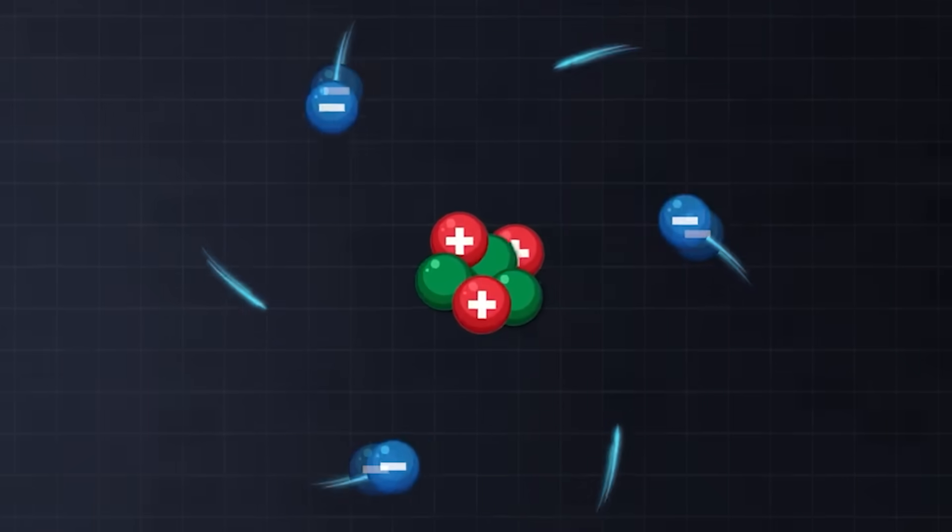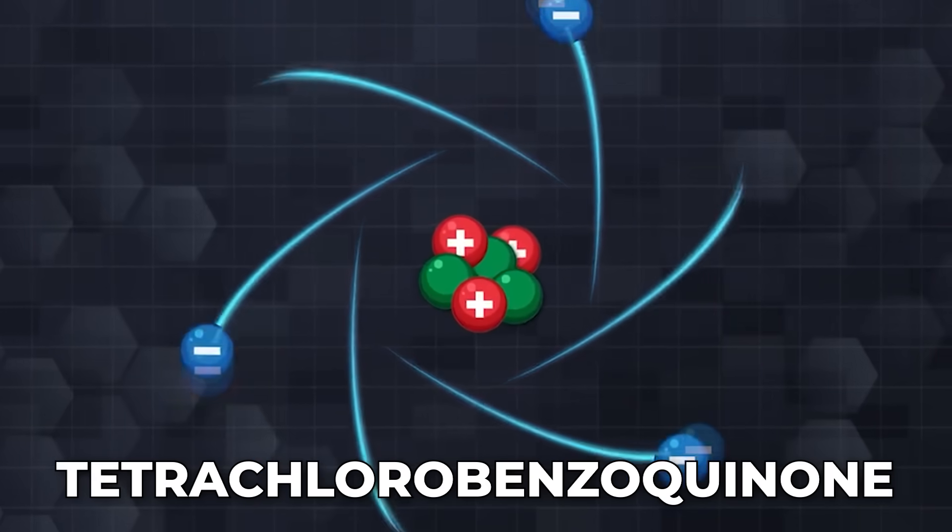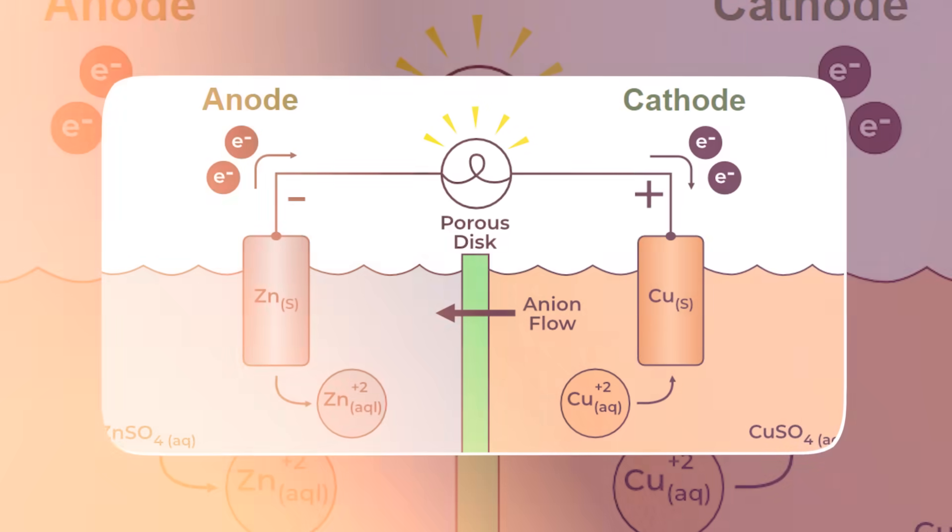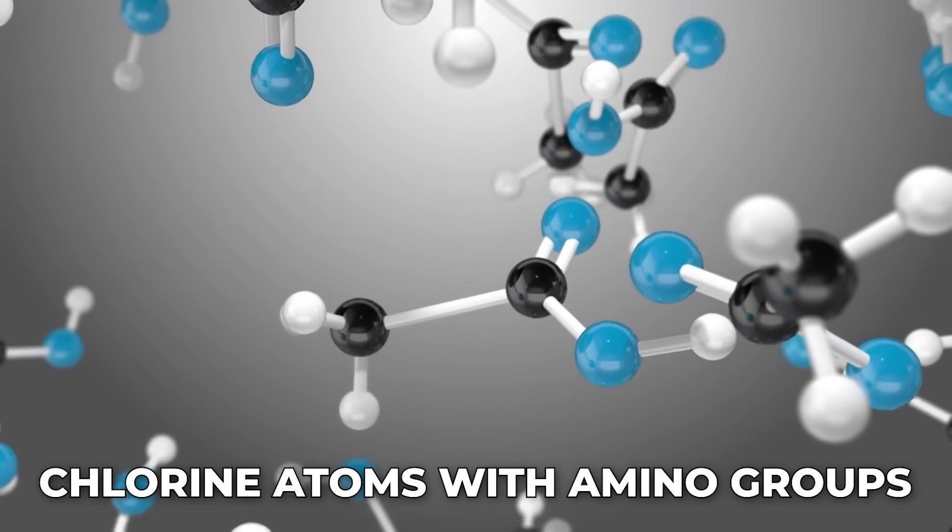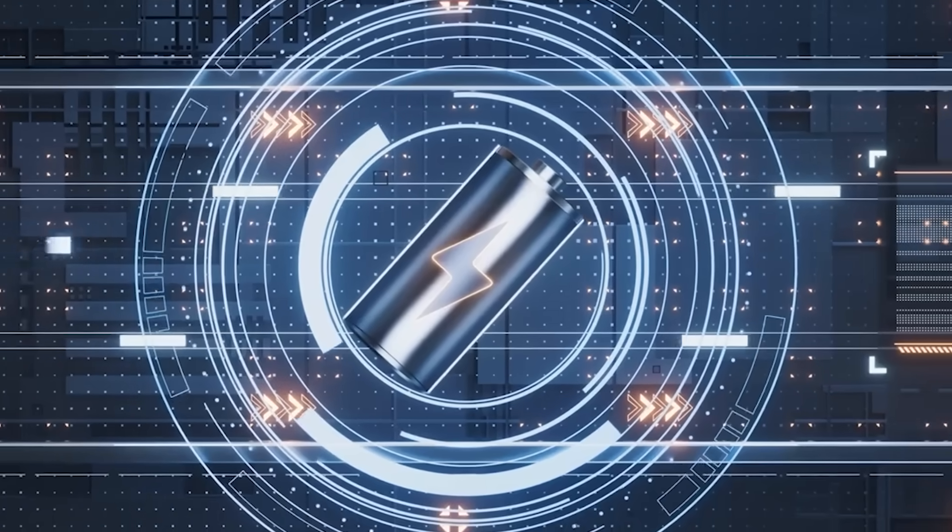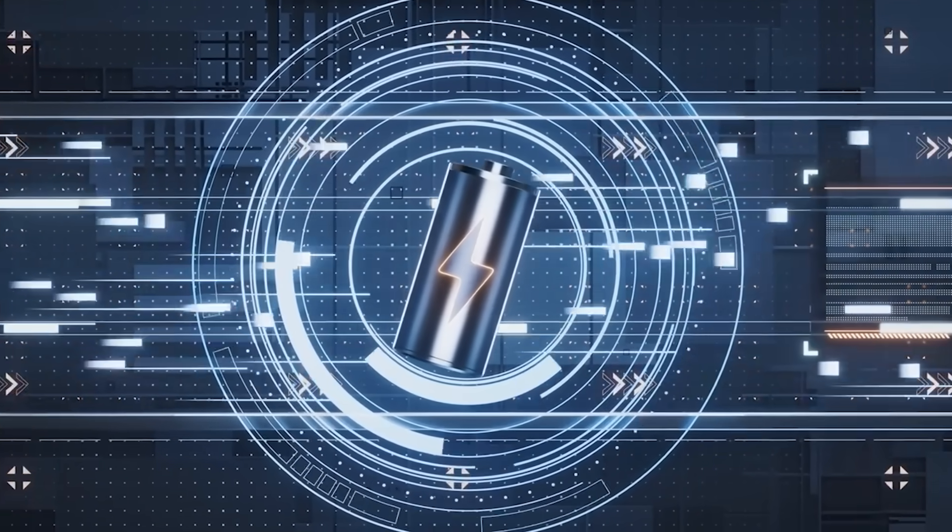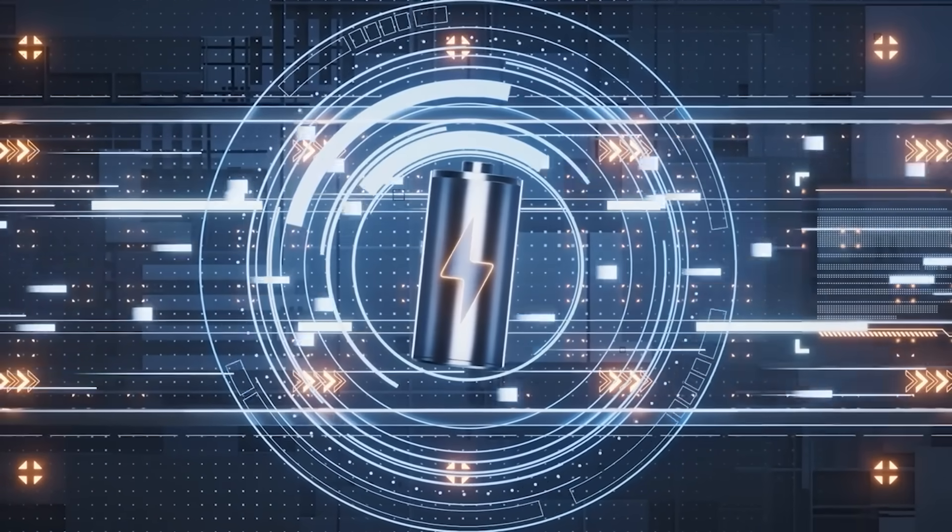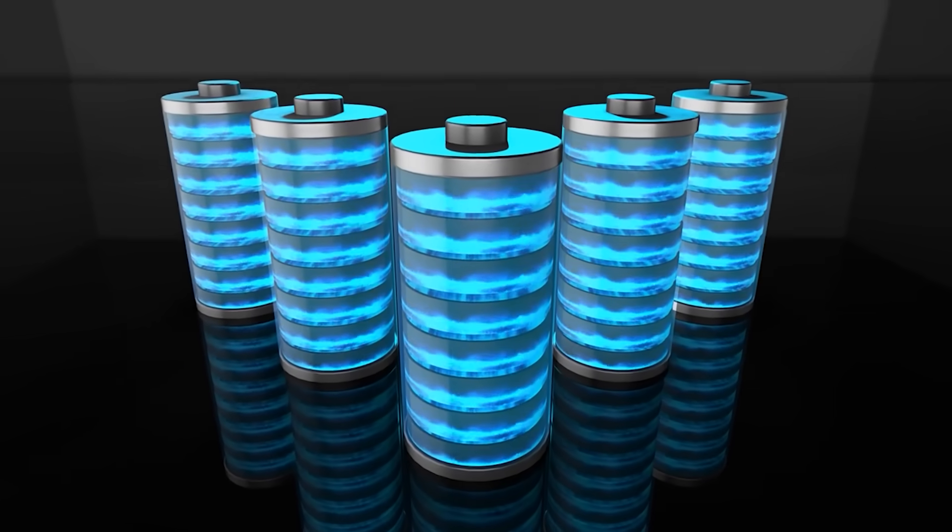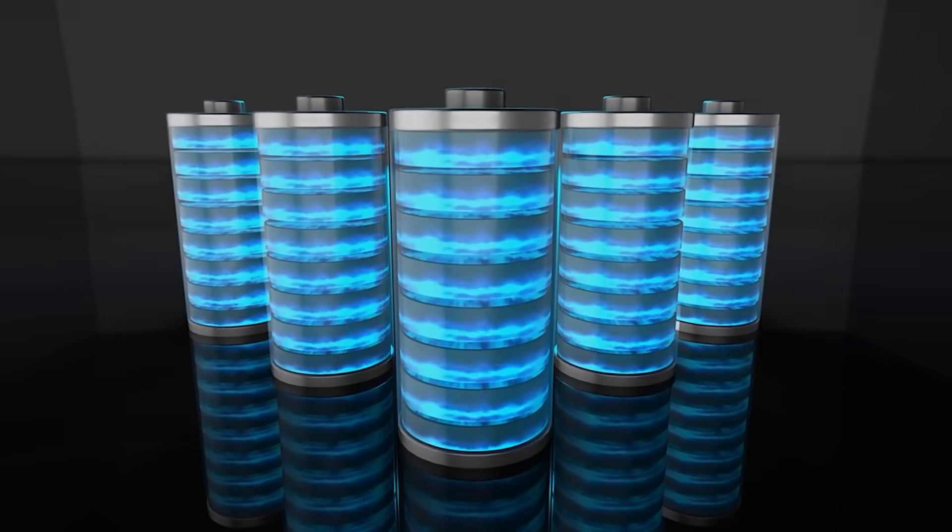The scientists originally worked with another compound called tetrachlorobenzoquinone, which had the wrong redox potential, too high for the anode and too low for the cathode. By replacing chlorine atoms with amino groups, they managed to adjust the potential perfectly. This small chemical change produced a huge improvement in performance and efficiency. The result was a powerful, durable and sustainable battery design unlike anything before it.